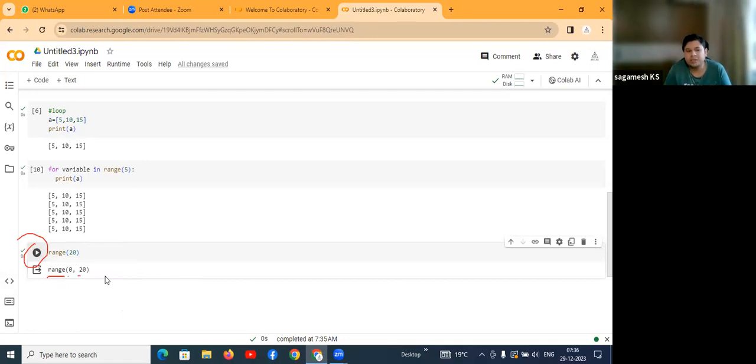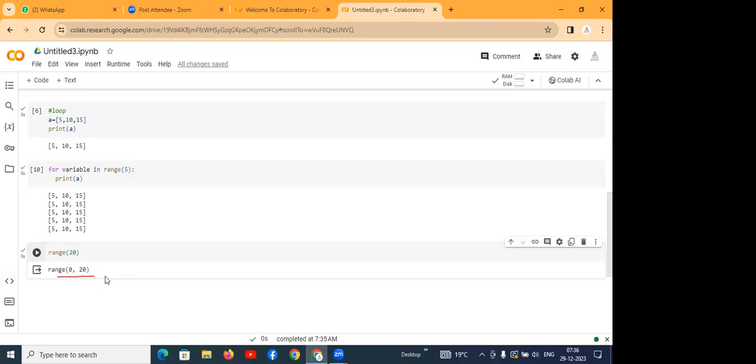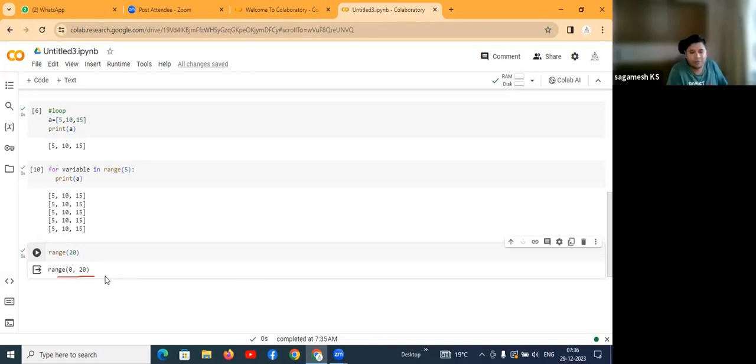So right now this is in a range. If you want to see what I have in this particular range, it is only showing 0 to 20, right? It is not providing how many values I have, or what the values in between are: 0, 1, 2, 3, 4. It's not showing. Agree with me?